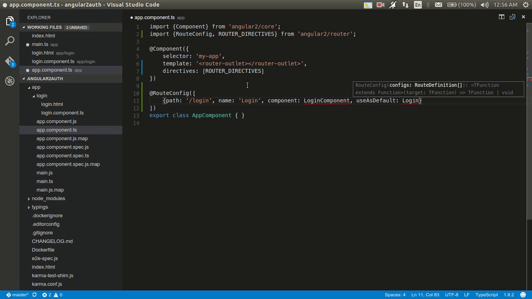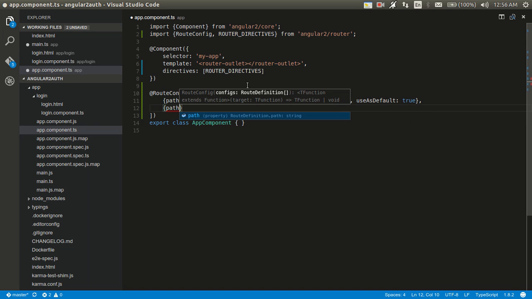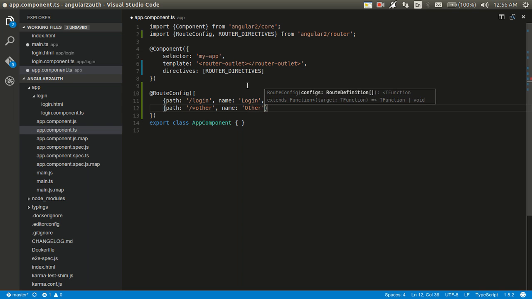Okay, useAsDefault is a boolean, I guess. True. Okay, now we'll write one more path, which will be the otherwise path. This path will take other name, other, and redirect to, this will take an array, login.